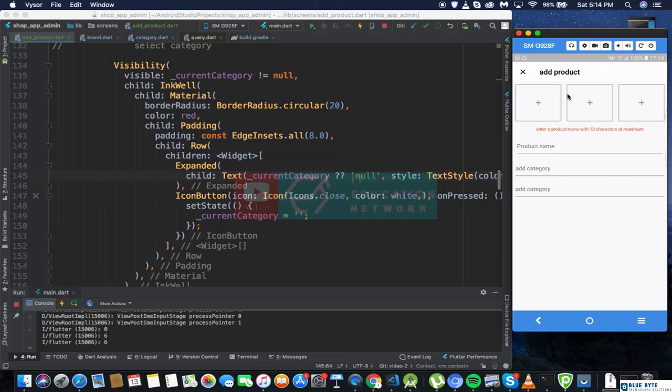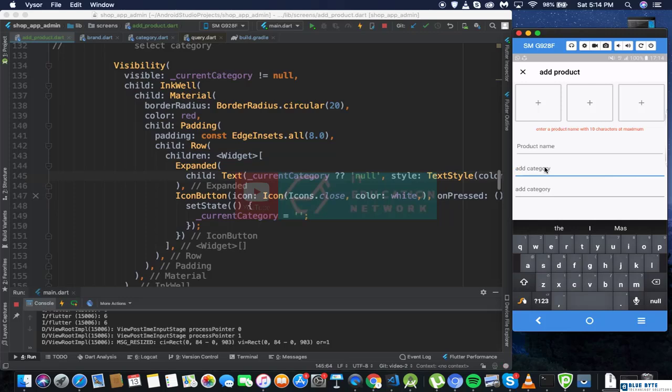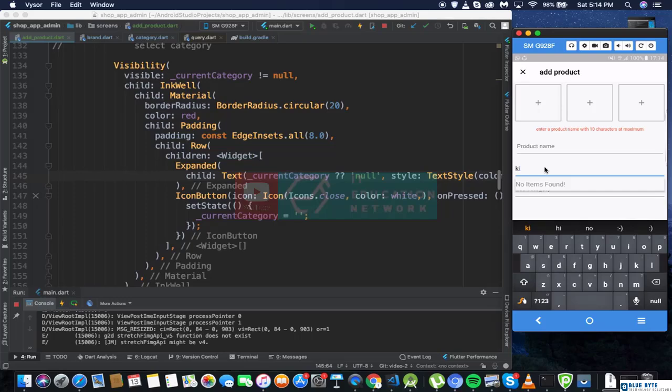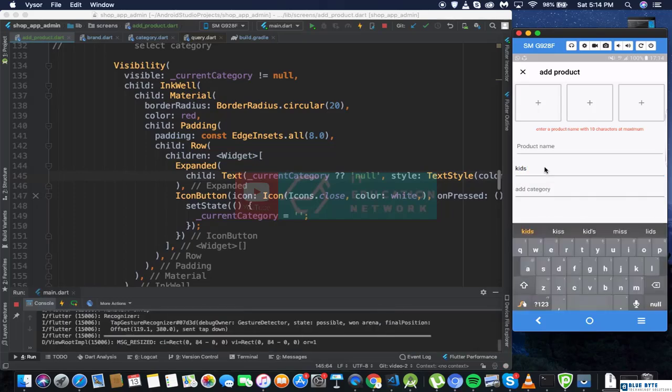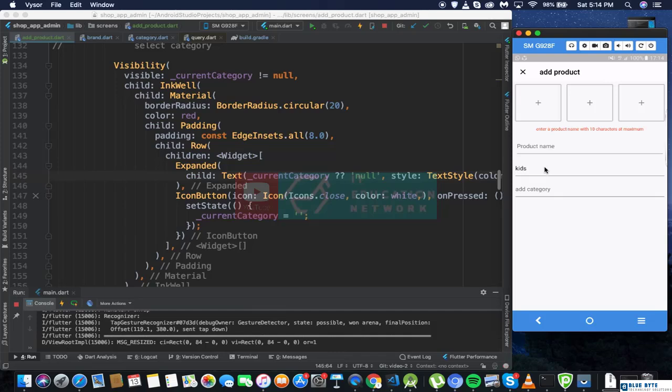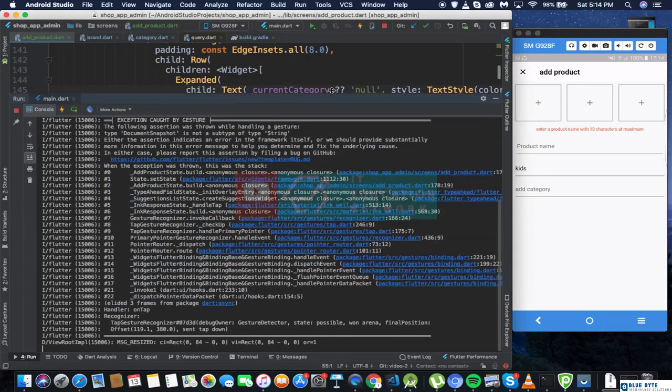Okay, problem fixed. Add category everywhere is not what we want, but whatever. Let's try to keep it. When you press on it, okay, we may have a problem here.